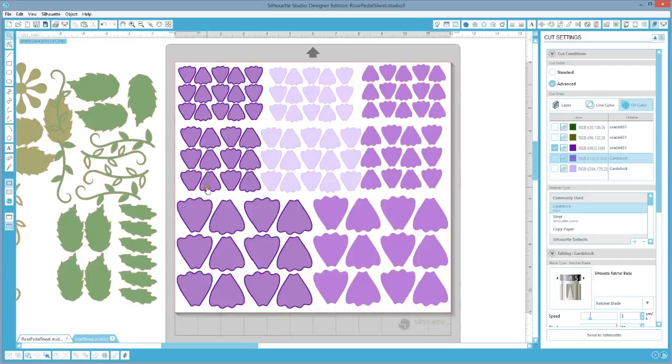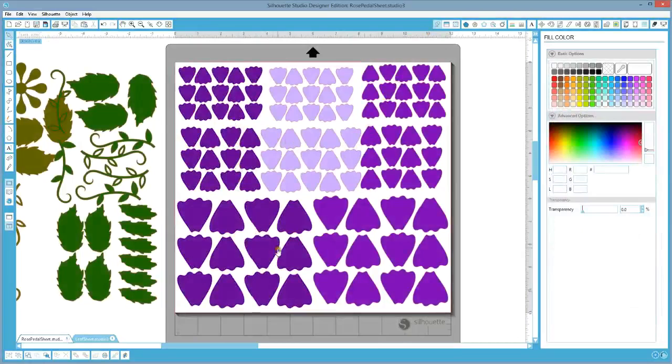I've had a lot of people ask, number one, how to make the roses, and number two, how to cut by color on the Silhouette machine. So what I've done here is I have my file, which has my leaves and my petals. My petals are 3 different colors, and you can maybe see that here. This is a dark purple, light purple, and a medium purple.